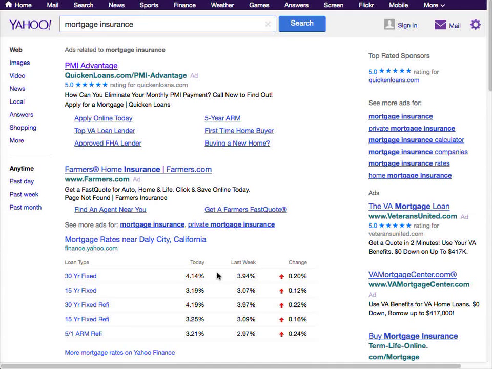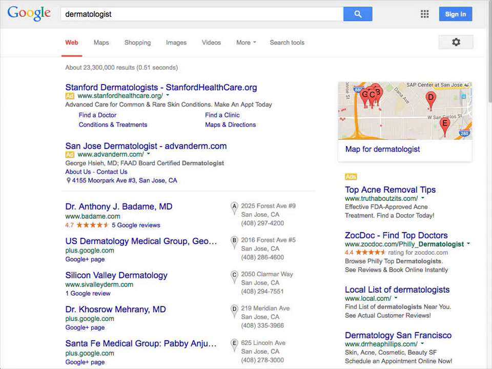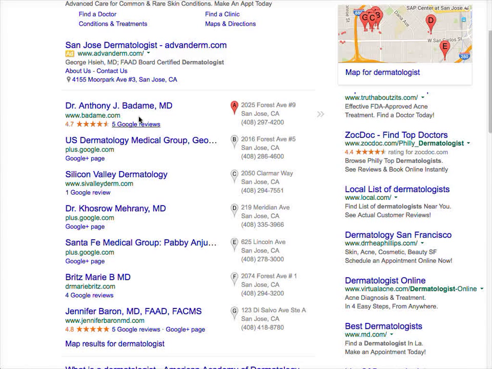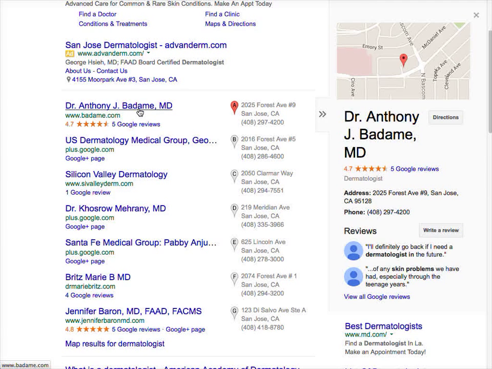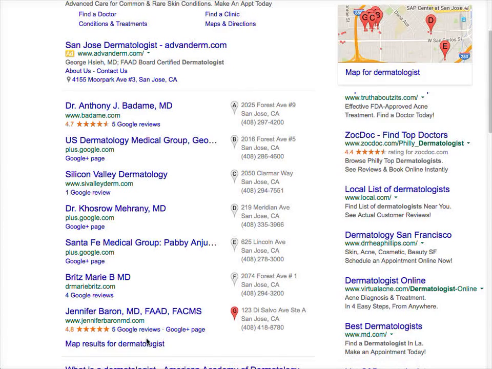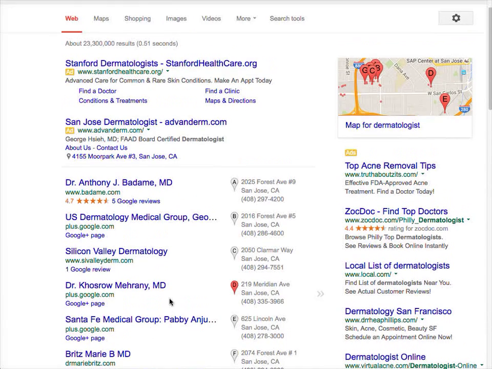Now, each of these searches was for the same term, mortgage insurance, but I want to show you a different type of search. Let's go back to Google and search for dermatologist. And when we do that, Google gets my location and it uses that information to show me local dermatologists. Now, these local search results also depend on SEO to get into these top placements. And in the case of local searches, it's really important. You really want to be one of the businesses that's listed right here up front. So we'll talk about that in more detail later.